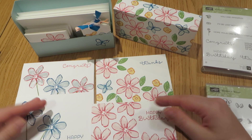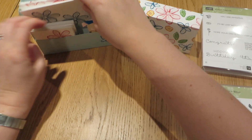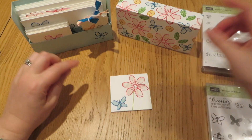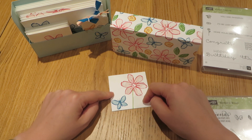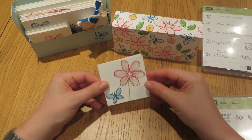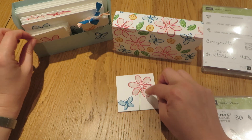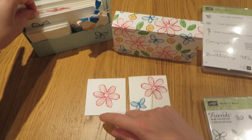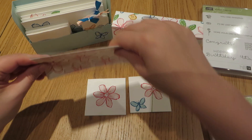As it's a stationery set, I've done a mixture of sentiments. For the small cards, I started off again staying very true to my box. I left the 3x3 ones without a sentiment because I wanted to make sure they could be used for as many purposes as possible — when you're sending a smaller card, you need it to be a bit more versatile. From this one I also just did a very simple one with just that one flower motif, which ties in nicely with the card I made in a larger size.